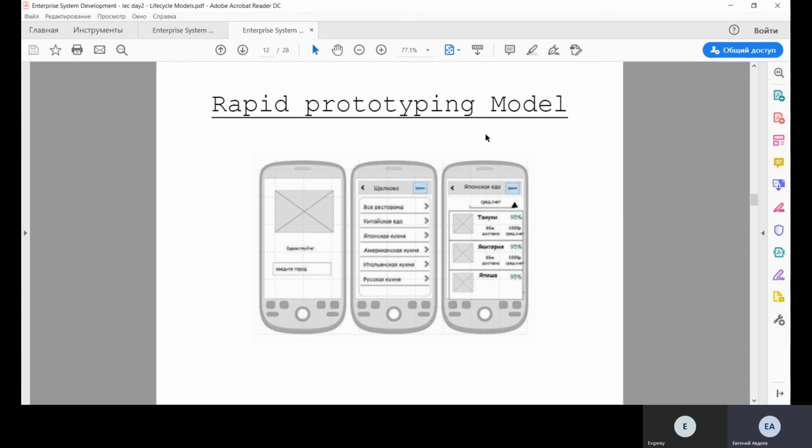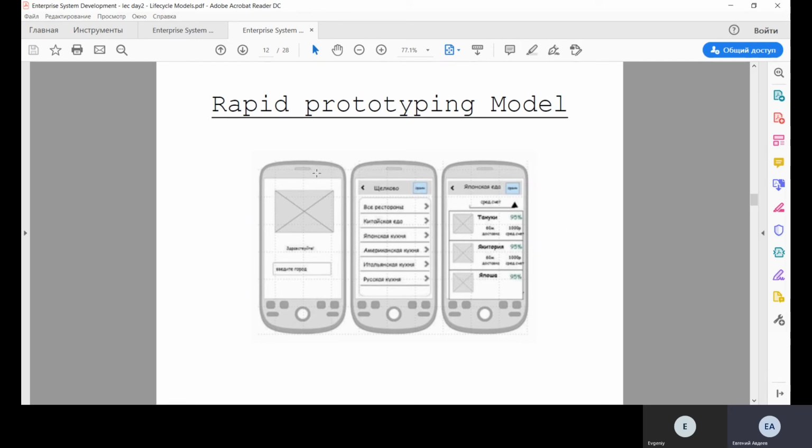Here's an image example of using this prototyping model when we make some application, and the application is not ready. We just make some images on paper and show which interfaces and which screens we have with each button, and the customer can tell us whether it is what he wanted or not.